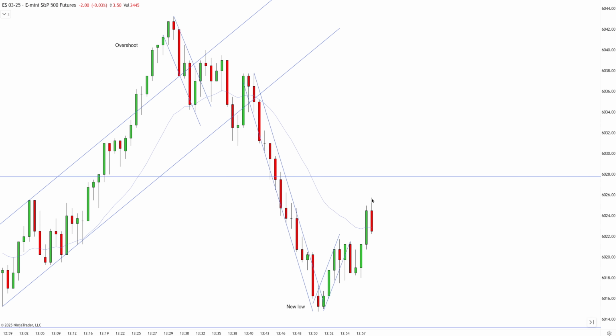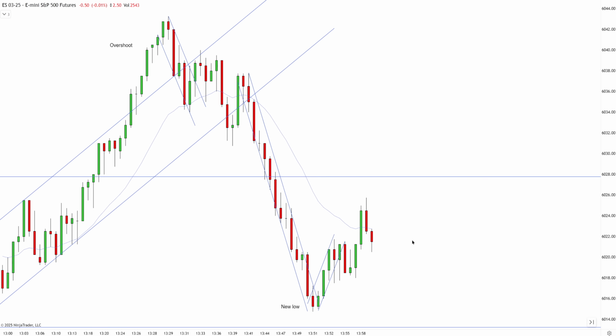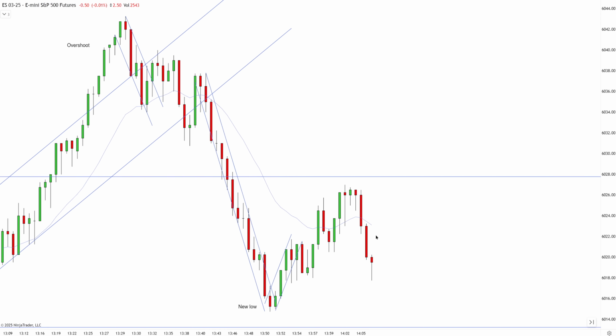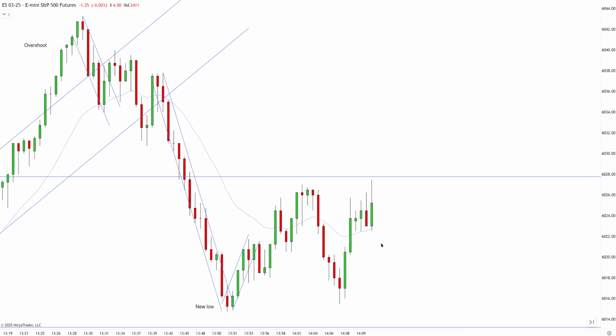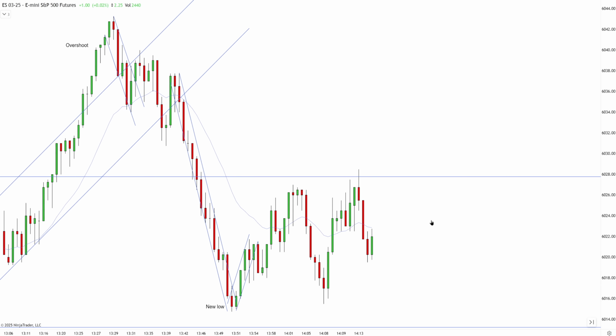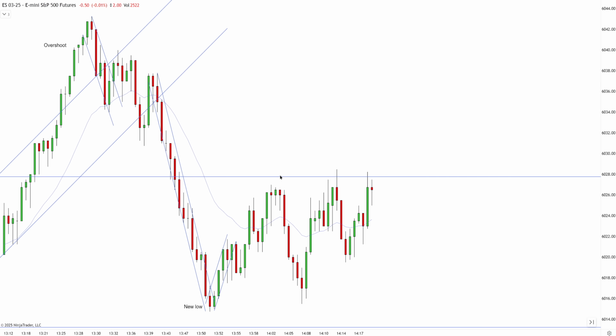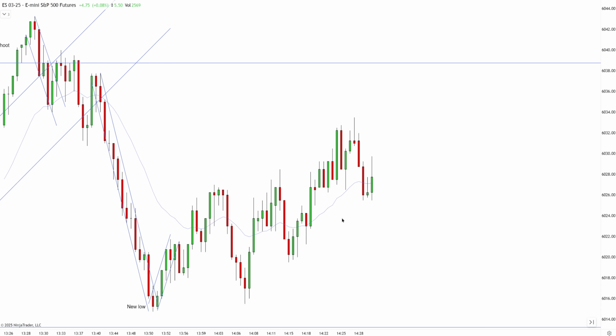Because it pushed above EMA, there can be a potential break in extreme. I want to see a lower high confirmation setup below EMA to test a potential new low. But it never happened. We pushed above, then we're below, we're back above, and now it's just similar to what happened to the left here. We're just in no man's land. I can expand the trend range. No clear bias, nothing is happening.